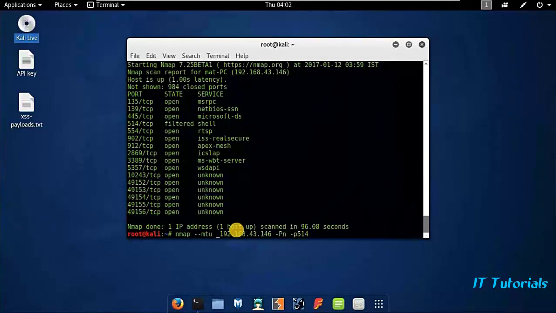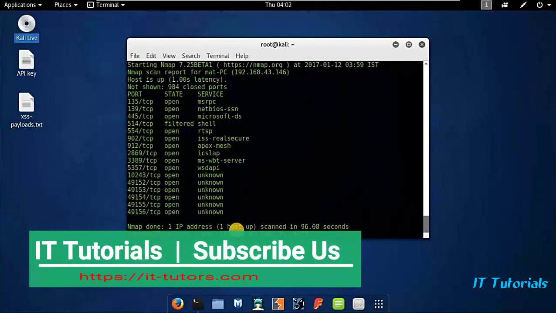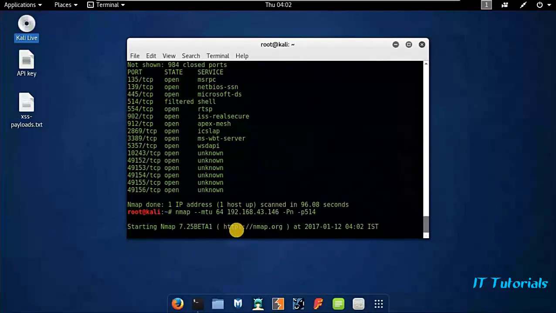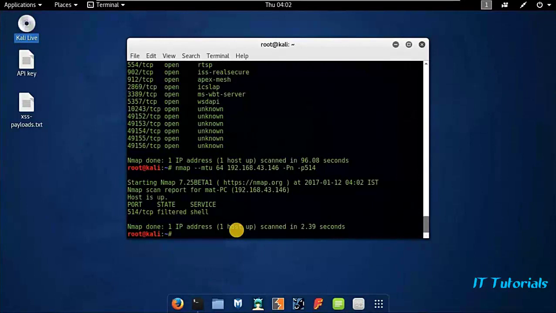It performs the same attack type, but here you can define how big the chunks of data you want to cut. So now here I will define 64 bytes of data to send. It will cut all the data in multiples of 64 bytes. So let's see what the result is after scanning with this MTU. With this option, it has also been filtered out.